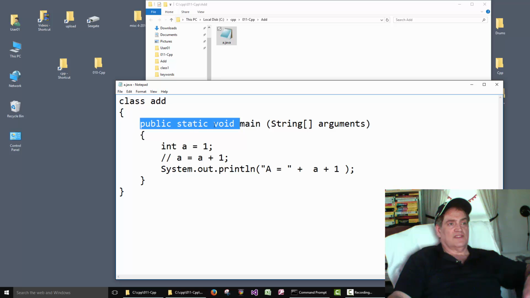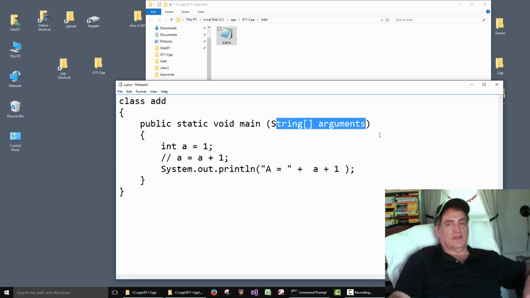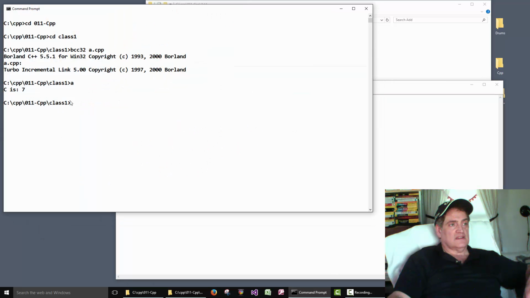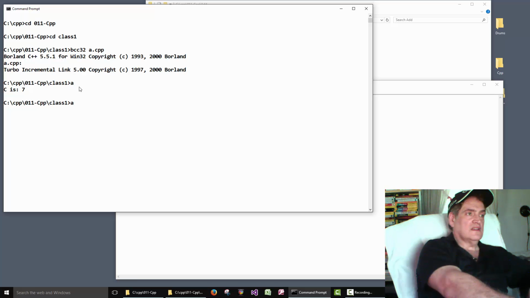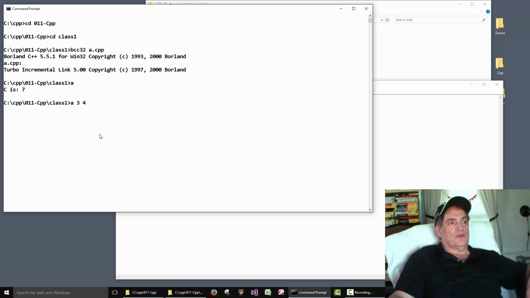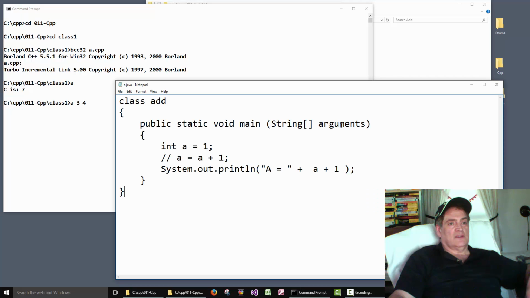They just put all this stuff in front of it. This is just the stuff that's coming from the command line. We haven't gone over this yet. When you run your program from the command line, you can set it up to where like these 2 numbers would come into here. So that's what this stuff is for.